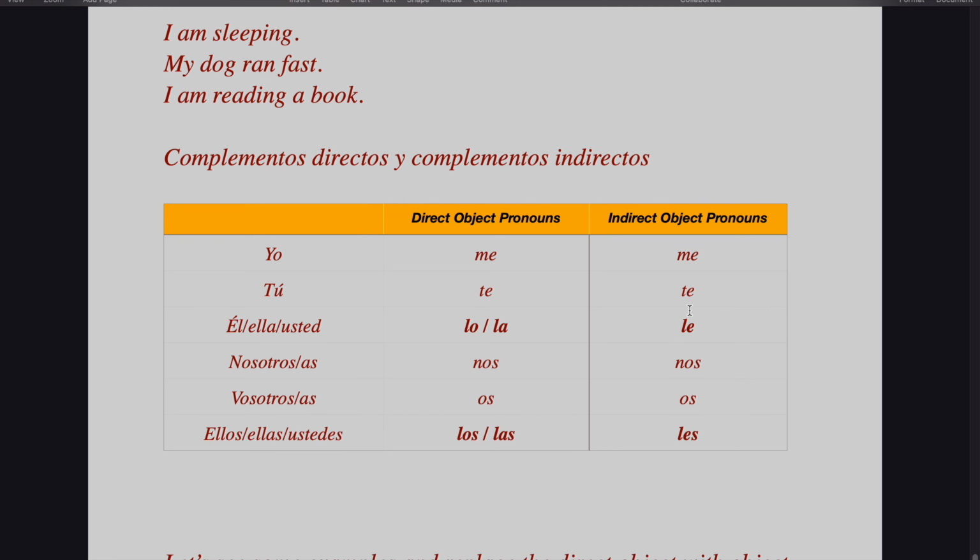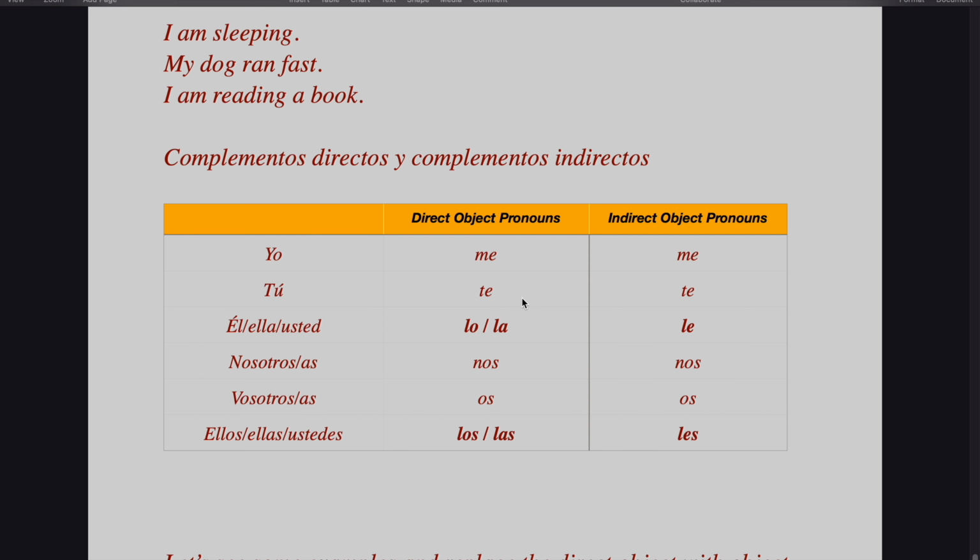So let us see what they are in Spanish. You know these subject pronouns: yo, tú, él, ella, usted, nosotros, nosotras, vosotros, vosotras, ellos, ellas, ustedes. And these are the object pronouns. That means whenever these nouns act as objects, these are the forms which are to be used. When I acts as an object, then that is me, and in the same way te for the second person singular, third person lo, la, nos, os, and los and las for the plural ellos, ellas, ustedes.